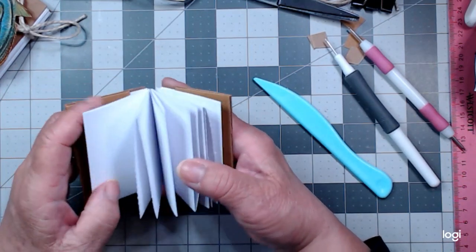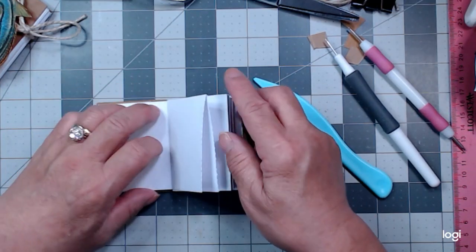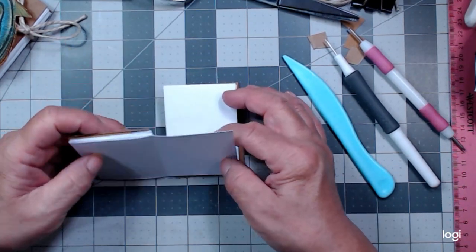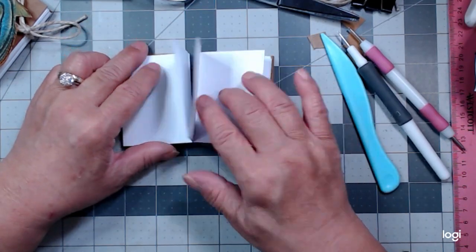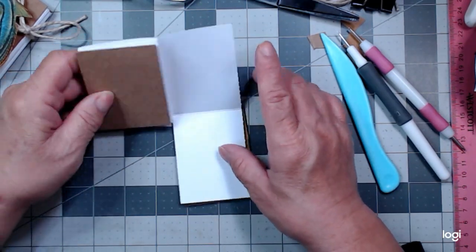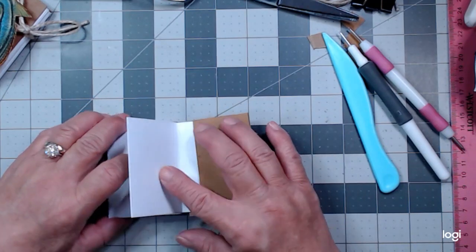You turn your page. And then you flip it. Okay, bring it back down. So that could be like a secret something that they write in there. And then turn the page. Turn the page. And then flip it down. Flip it back up. Turn the page. Turn this over. And then it flips up. And then, see how cool, right? They can work on their thing. And then it goes down. Flip it over.